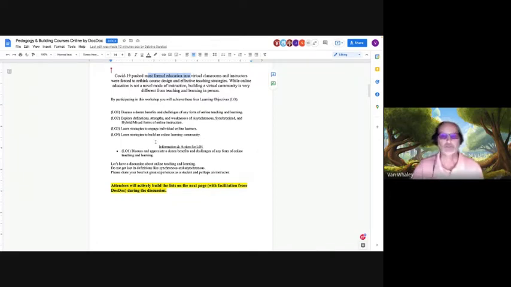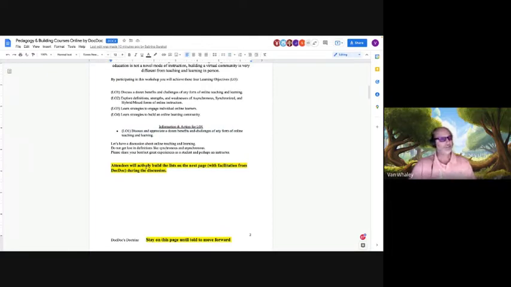So let's look at the first thing we're going to do, our first learning objective. We just want to discuss and appreciate a dozen benefits and challenges to any form of online teaching and learning. Okay, here are some guidelines for what we're about to do. We're just going to have a discussion. We can talk out loud. We can unmute ourselves. I'm going to stop sharing my screen so I can see the chat. We can use that. But our goal is going to fill in the list we're going to see on the next page. We're not going to get lost in definitions right now.